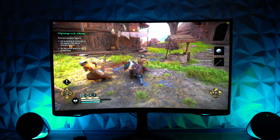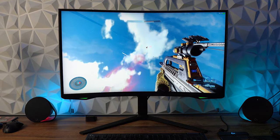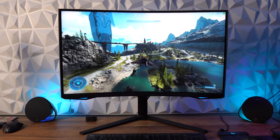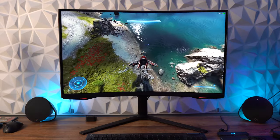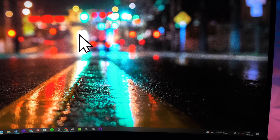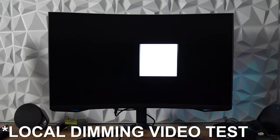Once I got this where I wanted it, the image quality has been incredible. The HDR is the best I've seen in any monitor I've used to date and is the star feature of this monitor. I typically only use HDR when testing, but with this monitor I've kept HDR on — most of the game footage in this review is with HDR enabled. The 1000-nit peak brightness paired with 1196 local dimming zones, compared to 400 nits and 16 local dimming zones on other monitors, is very noticeable.